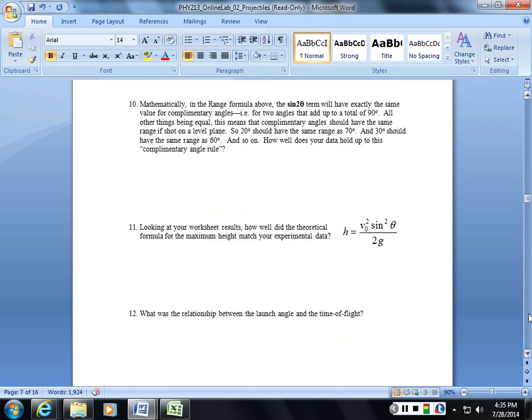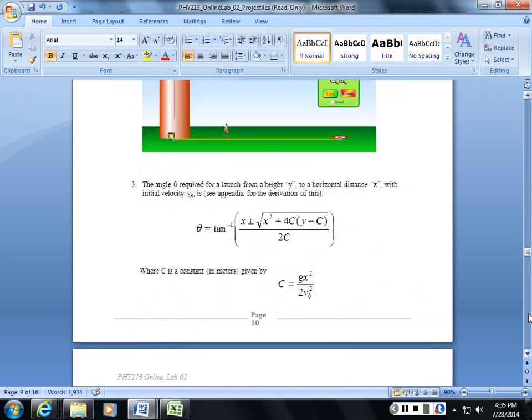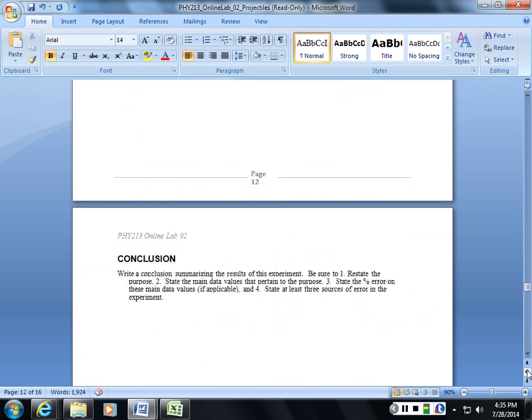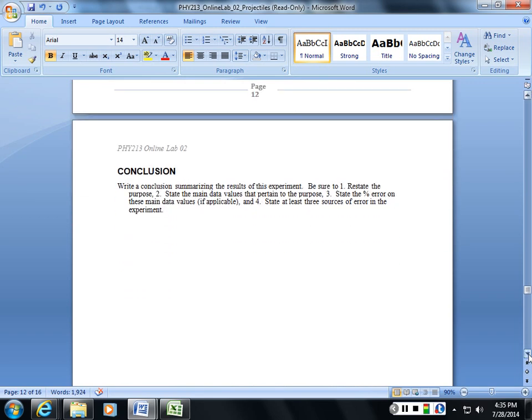So this will be my main document, answering all the questions, all these files. When I get to the conclusion, there are 4 things I need in my conclusion. First thing is to restate the purpose, which is the main objective of the lab. In this case, we set out to observe parabolic motion or projectile motion.